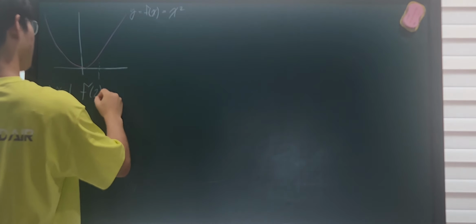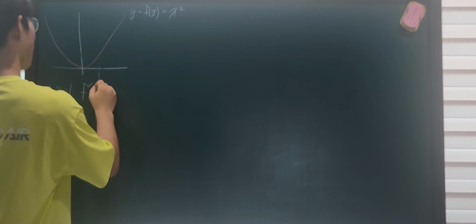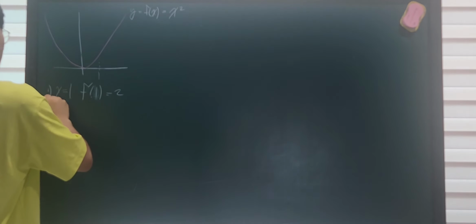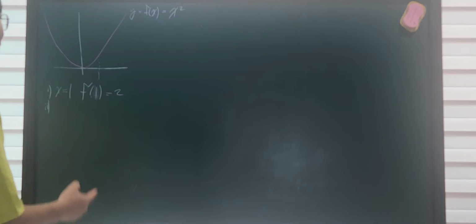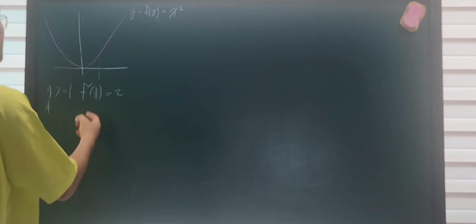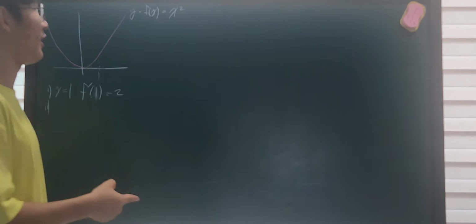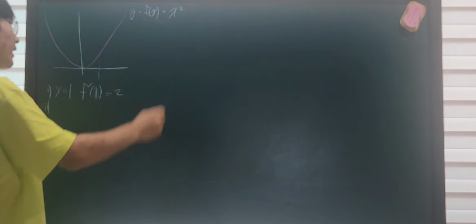F prime 2 is equal to f prime 1. F prime 1 is equal to 2. Then, congratulations, we solved the first one. However, this was not the end. The teacher then subsequently asked the students, now I want to calculate the instantaneous gradient at x equals 2 of the same quadratic function y equals f(x).